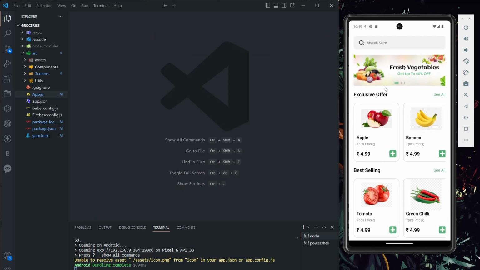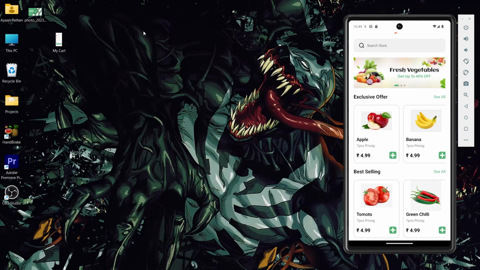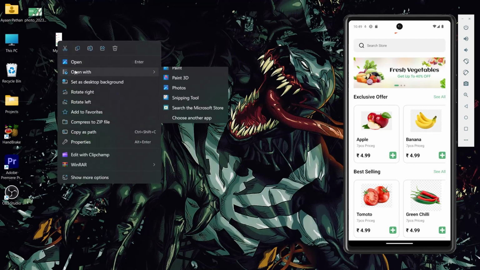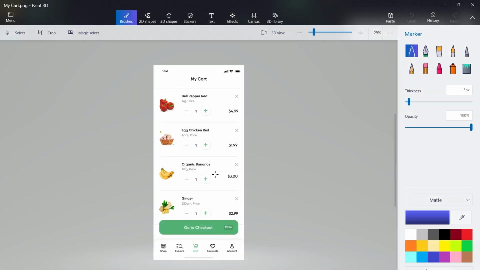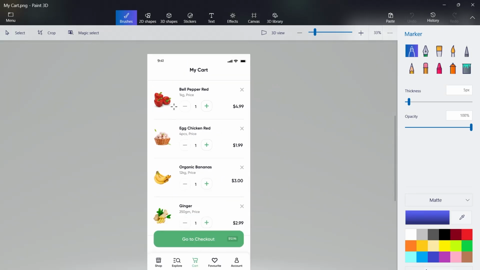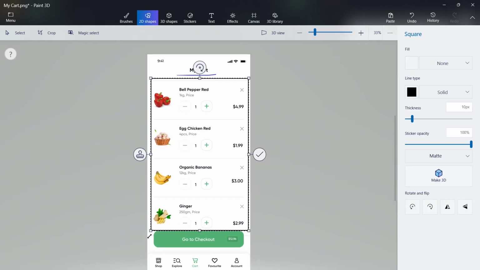Right now we are on the home screen. What next? First, let's build the cart UI. In fact, let me open the cart UI. Let's build this UI first, and later we'll add the functionality using Redux. First, if you see, there is a title exactly at the center position. In fact, I'm going to draw this. This is the flat list, and there is a button at the bottom. We're going to add that as well.